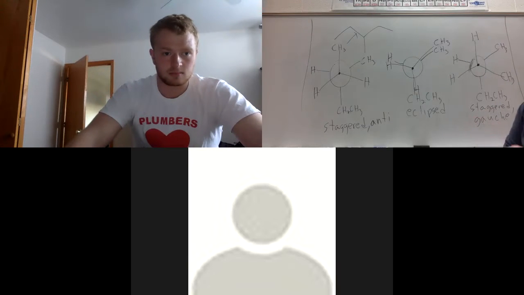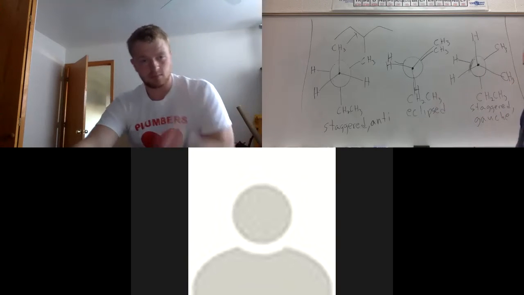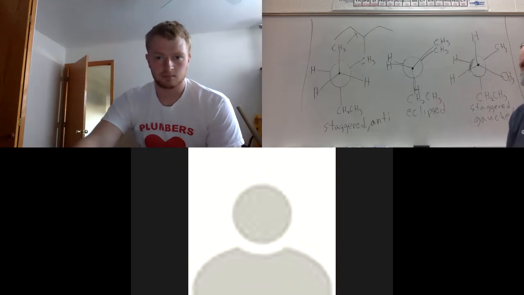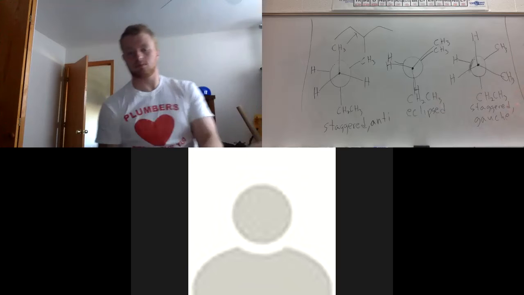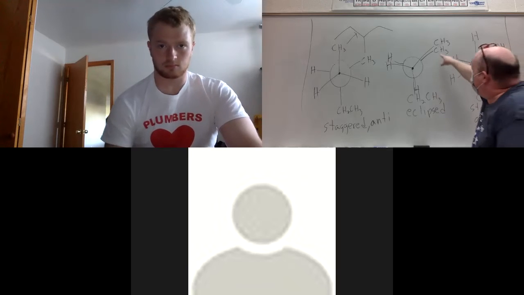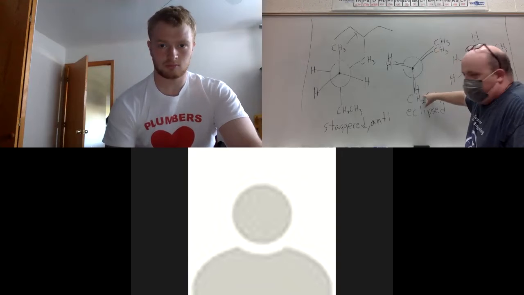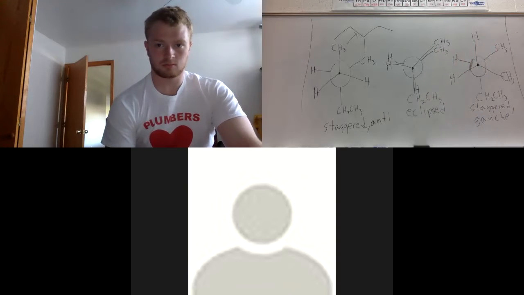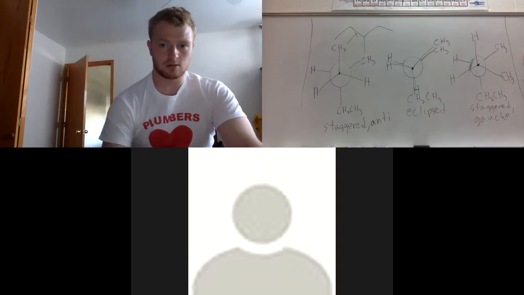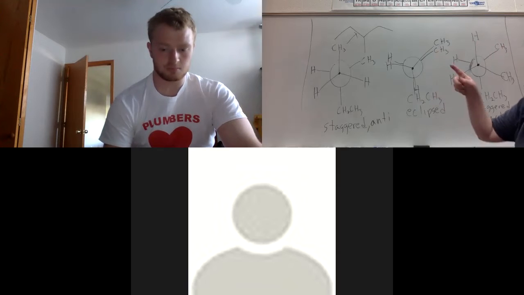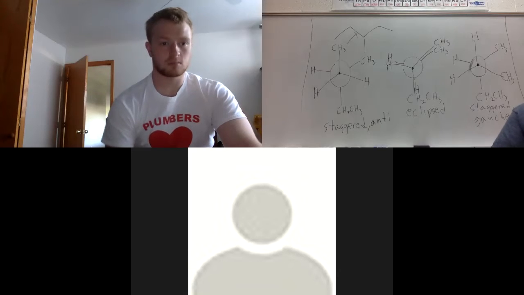All right, so not all staggereds are the same. Not all eclipses are the same either, right? For some reason, they don't give any special terms to those though. So whatever. But for example, if we did this one more time and we rotated this methyl group in front of that ethyl group, that would be an eclipse. And that would be a really, really unstable one. That would be even more unstable than this one because you would have the two biggest groups in front of each other. And you keep going until you rotate it all the way around. So, you should probably end up, if you're drawing these from scratch, with 6 Newman projections.